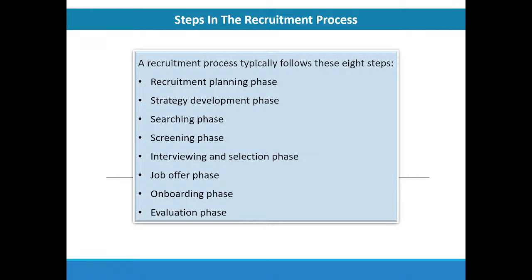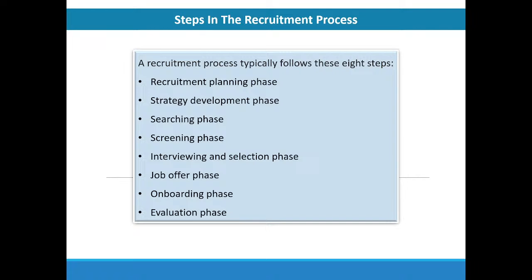Next, we have the screening phase. So the screening phase involves shortlisting candidates from a pool of applications or CVs. For screening candidates, you may have to review the CVs and profile summaries to separate the qualified candidates from the unqualified ones. When reviewing a CV, go through their educational qualification, experience, skills, and career progression to make a choice. Often, many recruiters use an ATS to filter out candidates who do not meet the bare minimum requirements.